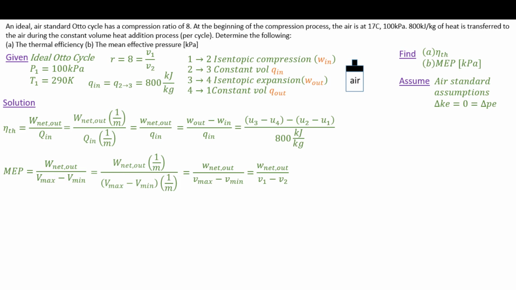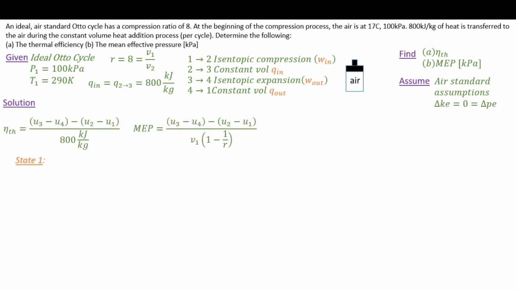With the Otto cycle, for each of these processes in that piston cylinder, the volume is going between maximum and minimum. So the piston head is moving between top dead center and bottom dead center. So v1 minus v2. And then, of course, since I know work net out, I already have that from my thermal efficiency equation. I bring that on down, and I just rearrange v1 minus v2 into something that's a little bit more convenient, because I could put that in terms of the compression ratio, which I'm given. All right, so with all that information, I've got my governing equations for the two things I'm supposed to find, and now I just need to plug in the stuff that I know about the state.